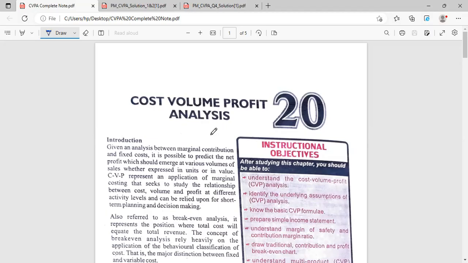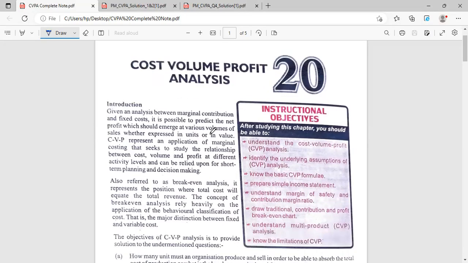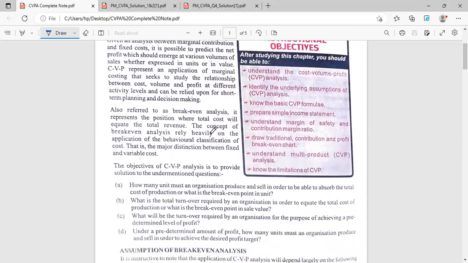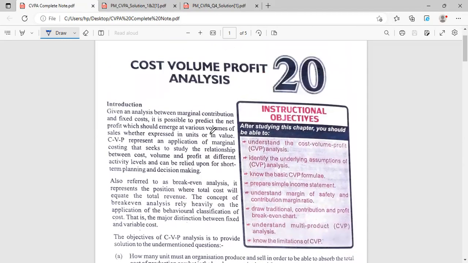Many people that have passed their exam today, they were not gurus when they were writing the exam. But now they can say, oh, I passed my course, I passed my taxation, and they have moved on. So I'll be dissecting this particular course known as CVPA, and we'll solve 3 to 4 questions to boost your confidence. Now, let me just give you a general understanding of what CVPA means.